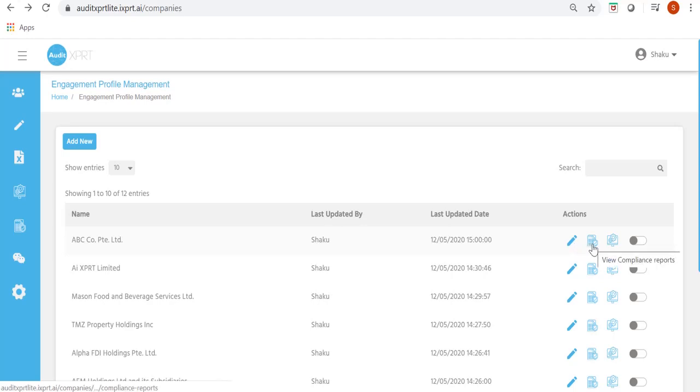The rest of these icons help you navigate to different parts of the modules in the system. This icon navigates to compliance reports, which will open up past compliance reports for this engagement profile. This next icon navigates you to the Check Compliance page, from which you can upload your financial statement and run a compliance check.